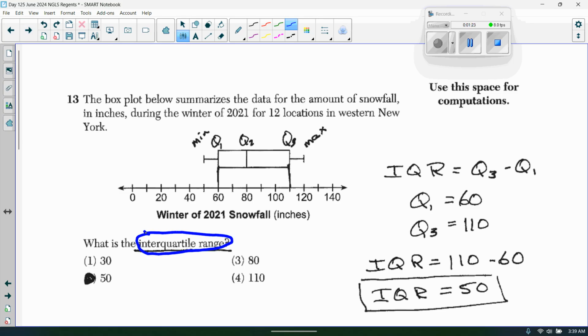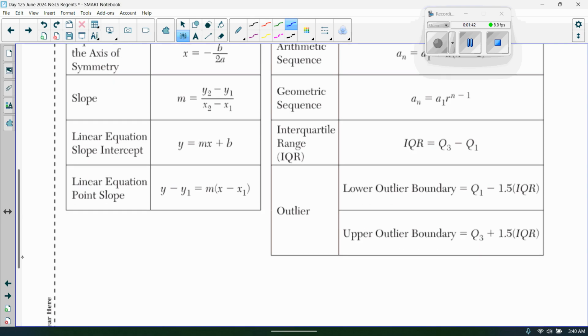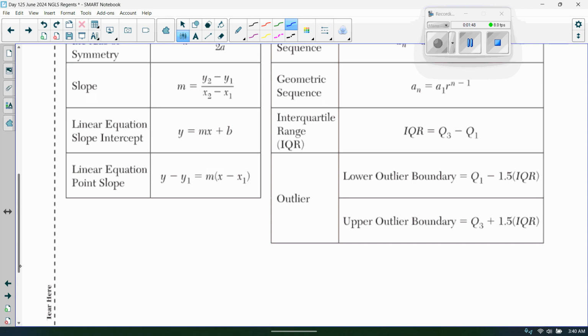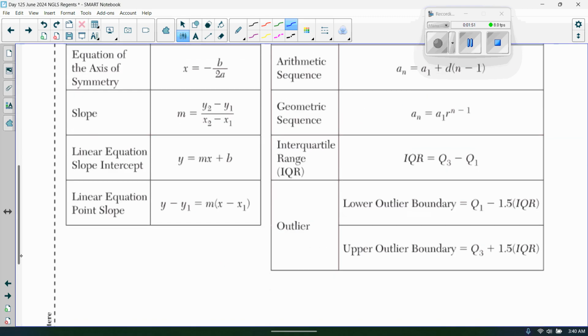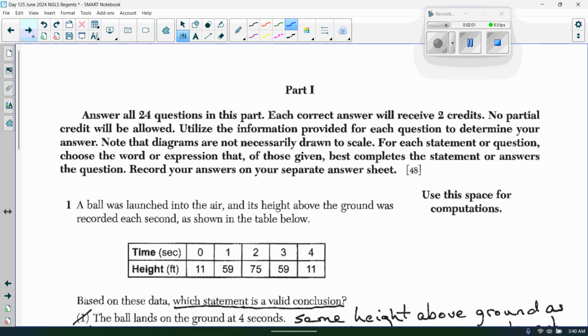Okay, so as you can see, I love it when people label it. So it's min, Q1, Q2, Q3, and max. And we call Q2 usually the median. Well, if you look at the formula sheet, which is right here, you can even see, if you forgot what interquartile range means, it literally says IQR is Q3 minus Q1. So even if you forgot what interquartile range is, the formula sheet's got you covered.